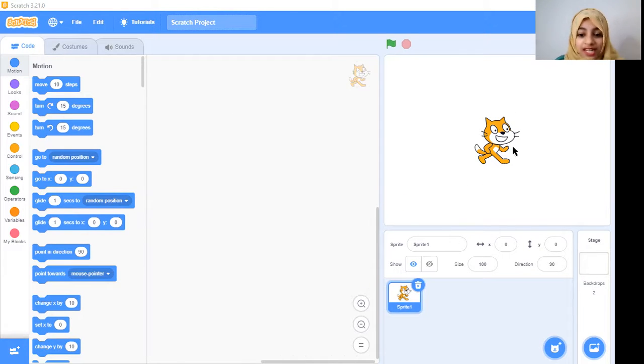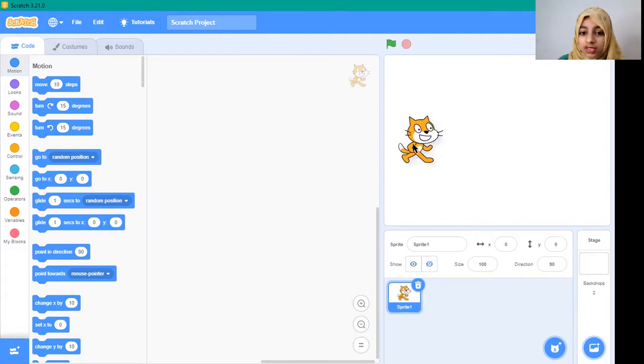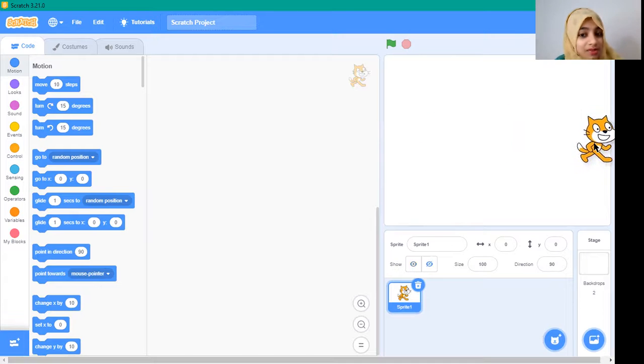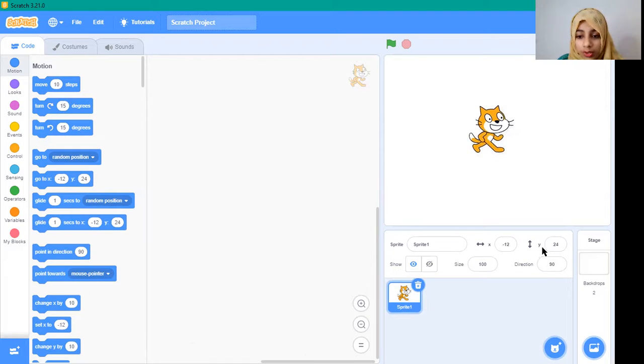Here the sprite is the cat sprite, and no backdrop is selected. Today we will learn about a certain number x and a certain number y. X represents the measurement of your sprite from this side of the screen to this side of the screen. And y represents the height, how high up or how low your sprite is, right?